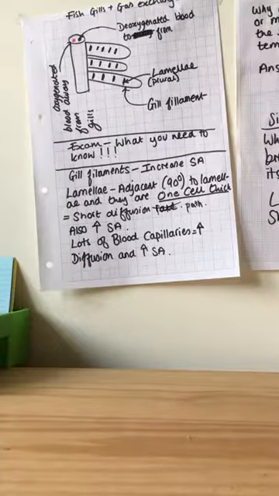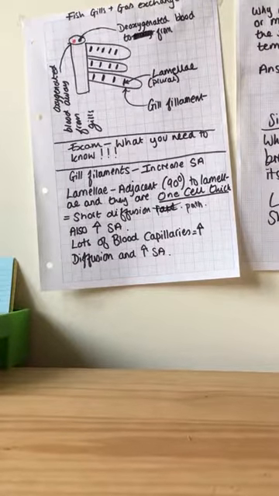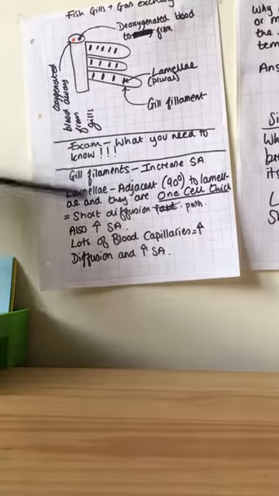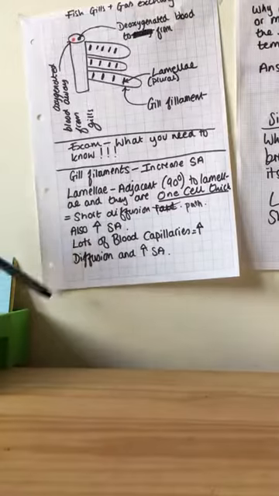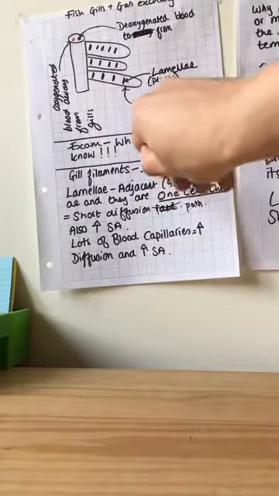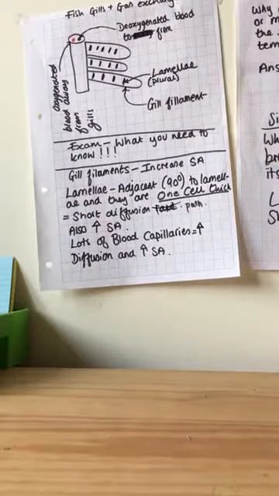Right guys, we have got fish gills and gas exchange going on right here. This is a quick diagram up here to help you understand what is going on as I'm teaching you this stuff basically. Right, so here we go. We've got the gill filaments. Gill filaments are here. Well, first of all, actually, I will explain why we're doing this.